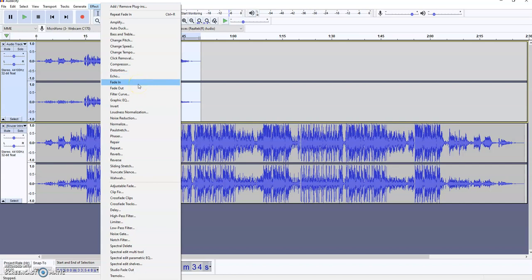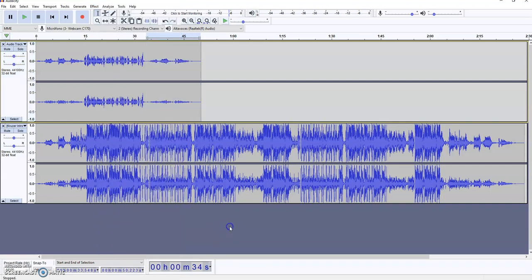No, you can experiment with all the effects if you would like to. There are many of them. At the beginning, they can seem a little bit overwhelming, but if you try to experiment little by little, maybe you will find some more options that you would like to use or include in your recording, in your podcast.